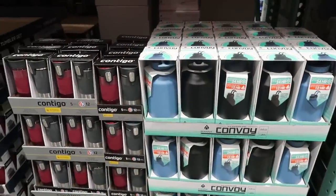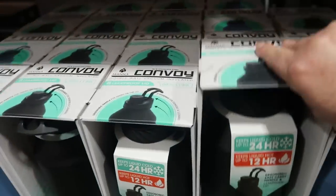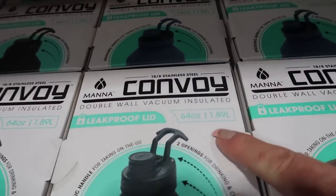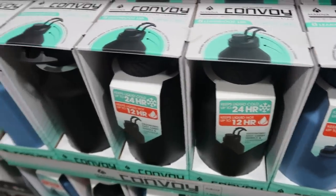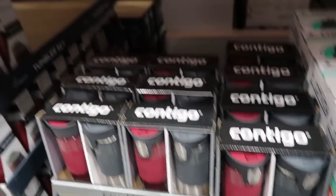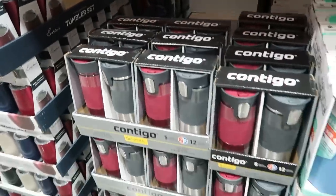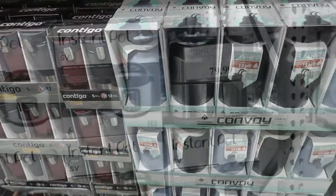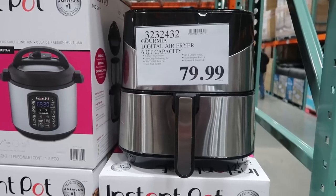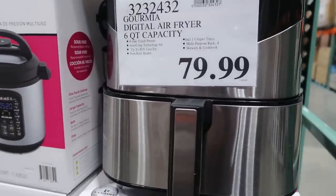Costco also has a lot of different water bottles. The Mana Convoy Stainless Steel Water Bottle is $13.99 — it's huge and keeps water cold for 24 hours, 64 ounces. You can get a ton of water in just by filling it up once. They also have the Contigo travel-to-go cups, great for coffee or water, currently on sale for $14.99 through the 26th. It looks like Costco has an air fryer as well — this is the last one at my store, $79.99 for the basket-style air fryer. Great to have; tastes like you're having fried food but healthy.